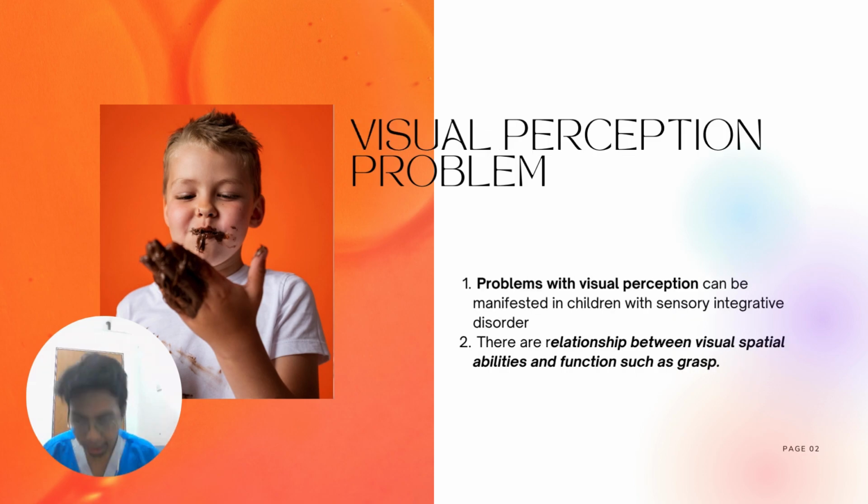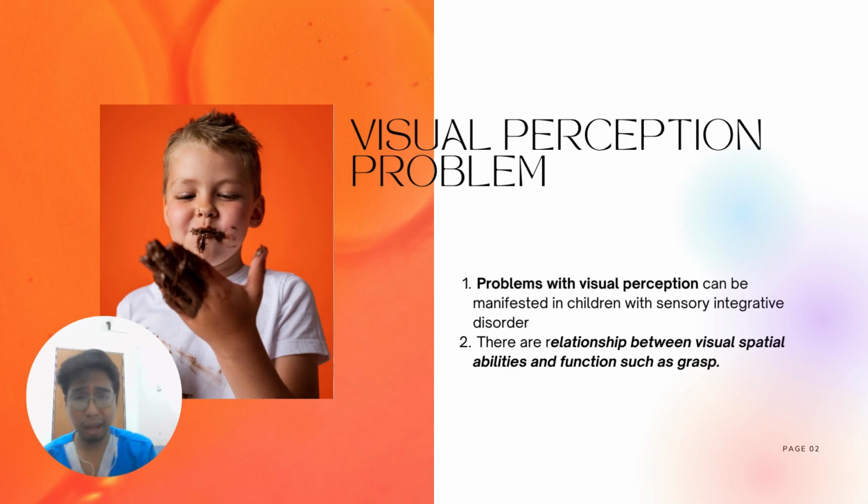Next is visual perception problem. So kalau all the vestibular proprio at that time affected mesti akan affect visual perception. Kenapa? Sebab visual perception is very important when it comes to seeing things and to able to plan their body. Contoh, kita nampak phone. The first thing is kita nak plan to take the phone and then bring it to us, buka and then tekan-tekan, right? This is an example of visual perception problem.